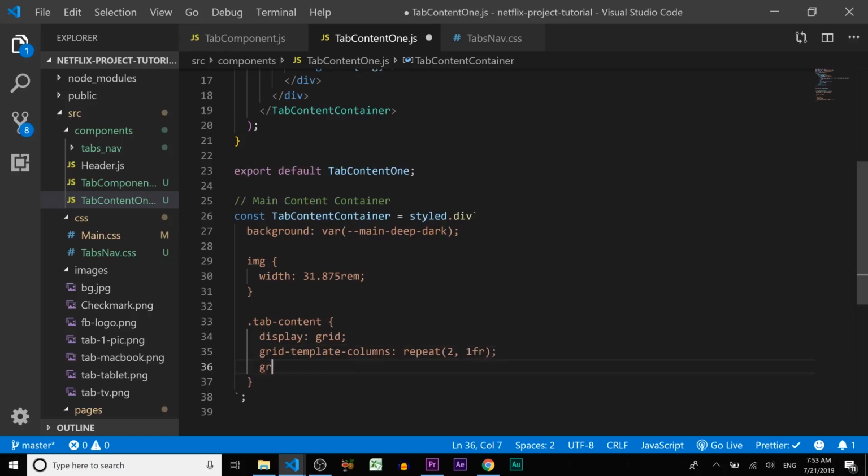Let's add grid gap 2 rem and align items center, font size 2 rem, and padding 2.5 rem. Let's save.